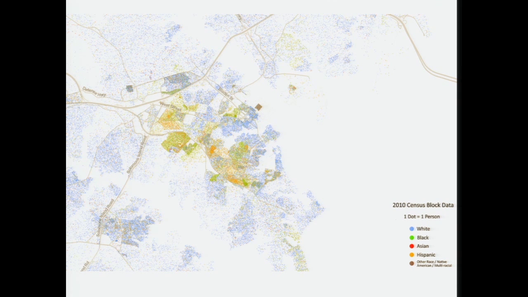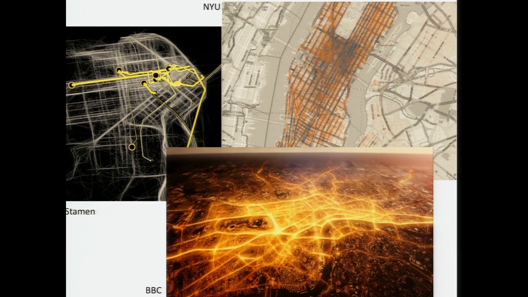Let's look at some other maps that you see frequently. We heard from Alberto Cairo about taxi cab maps. Yes, taxi maps. They're all over. It almost felt like we had planted you there, Alberto. Yes. So thanks. Now, I like these maps. When I first saw this taxi map from Stamen, I was like, wow, that is beautiful. It's like San Francisco is a living thing. I love how these trails work.